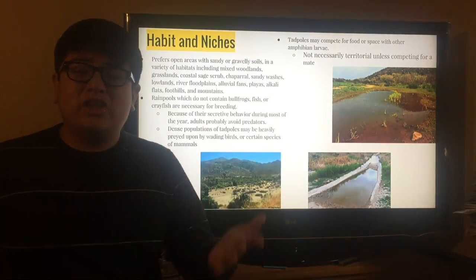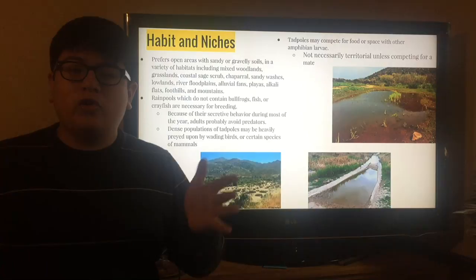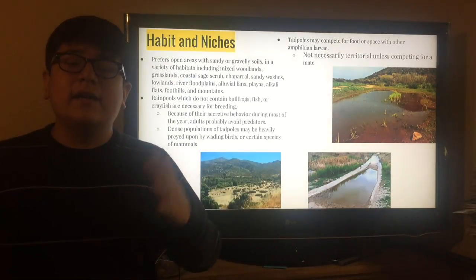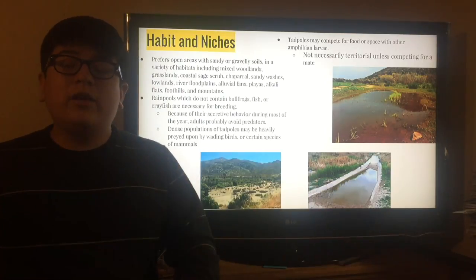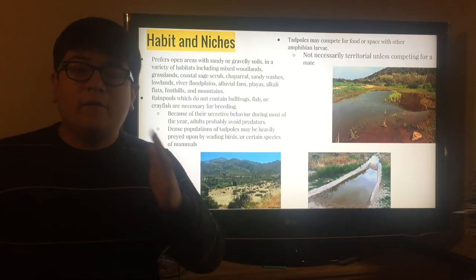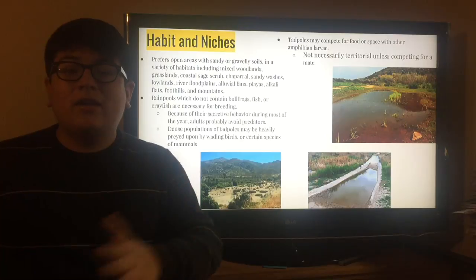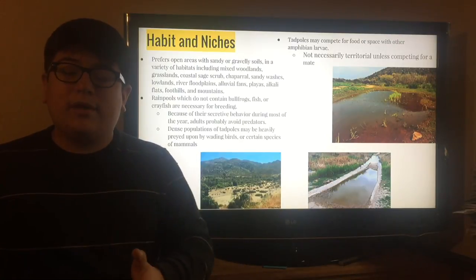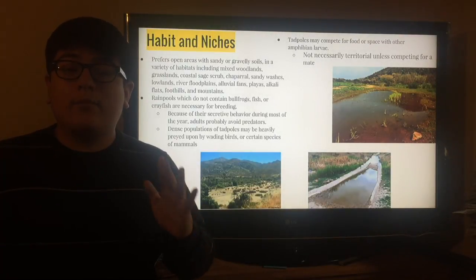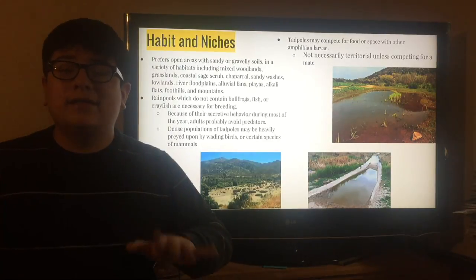So the habitats and niches of the Spiahomity include soil which is either sandy or gravelly, and they can be found in mixed woodlands, grasslands, foothills, and mountains. It is also necessary that these areas have rain pools, but they cannot contain predators which may interrupt breeding. And for most of the year, the Spiahomity are hiding from their predators, and these areas in which they live can help camouflage them so that they are not eaten or preyed on.